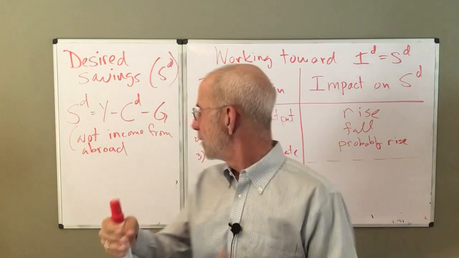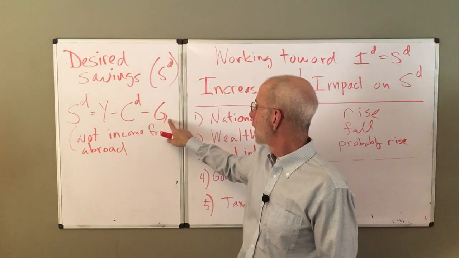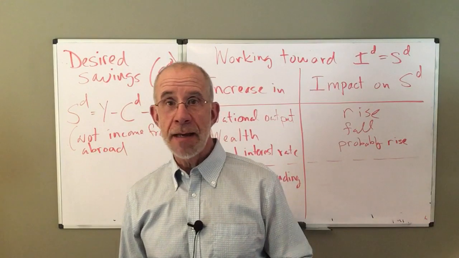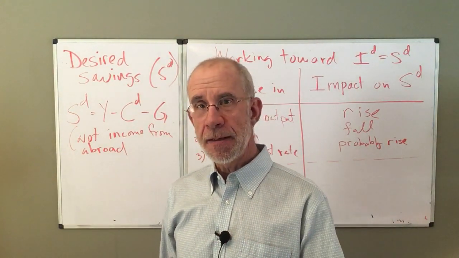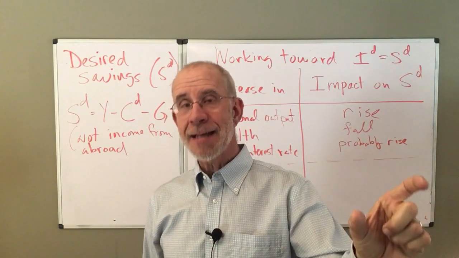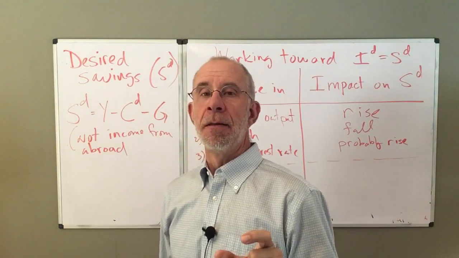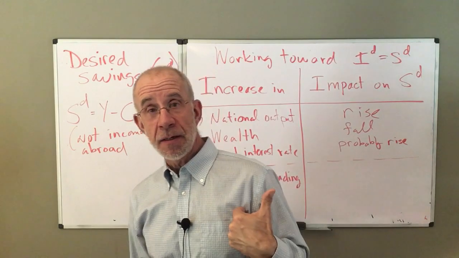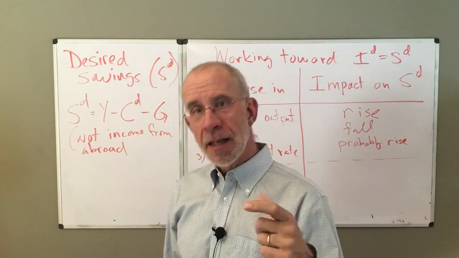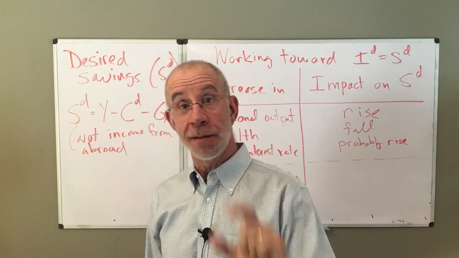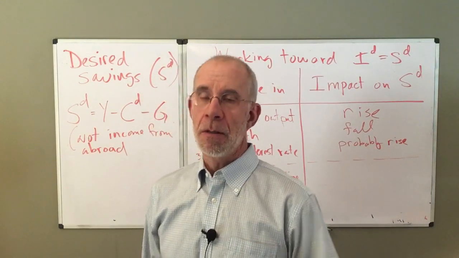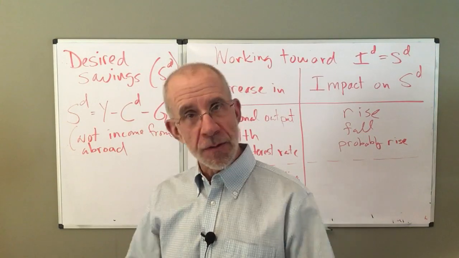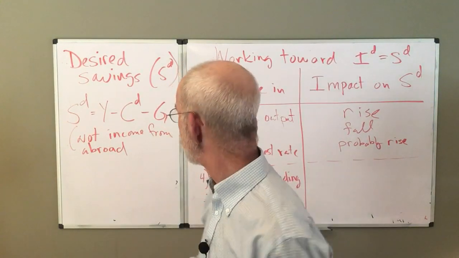So the increase in government spending, let's say that is financed through an increase in taxes. Say you have a $10 billion increase in government spending, and the government turns around and taxes consumers by $10 billion in order to finance that. Well, consumers will see their income drop by $10 billion. Now, typically the consumption doesn't drop by the full amount of the $10 billion. It would be somewhat less because people don't consume every dollar that they get, and they don't reduce consumption by every dollar that they lose in terms of income. There's this consumption savings trade-off.